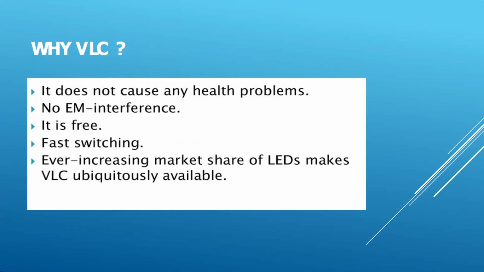Madam, next slide. So why VLC? VLC offers plenty of available unlicensed bandwidth, which is unaffected by RF interference. This is the main advantage of VLC over RF. So there are several advantages. Number one, interference. VLC is inherently safer as compared to RF. Since use of RF creates restrictions in some industries, such as in aircraft, VLC does not interfere with the existing RF signal. Number two, safety. RF signals are considered to be harmful, but VLC poses no risk to humans. But infrared also poses risk to eye and skin when used at high power.